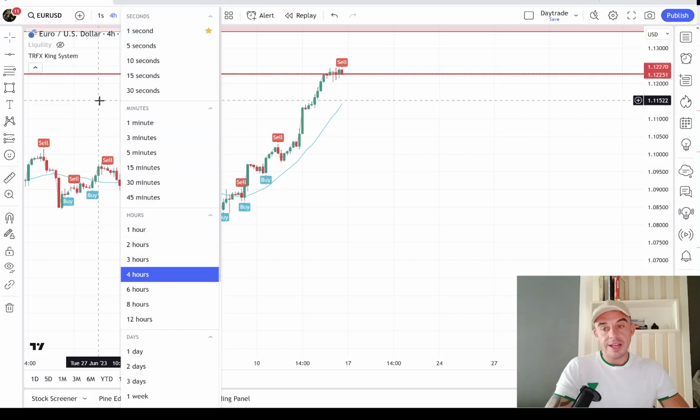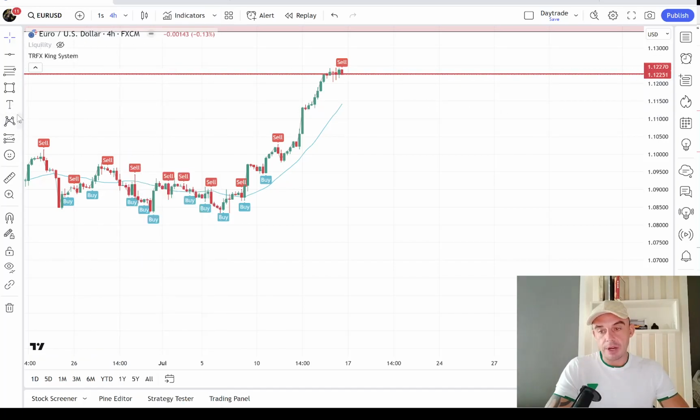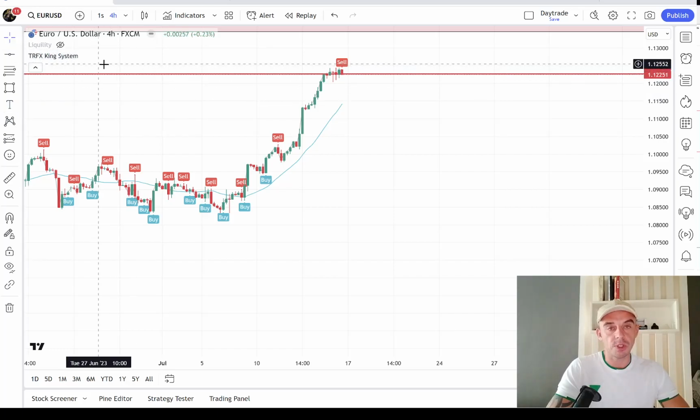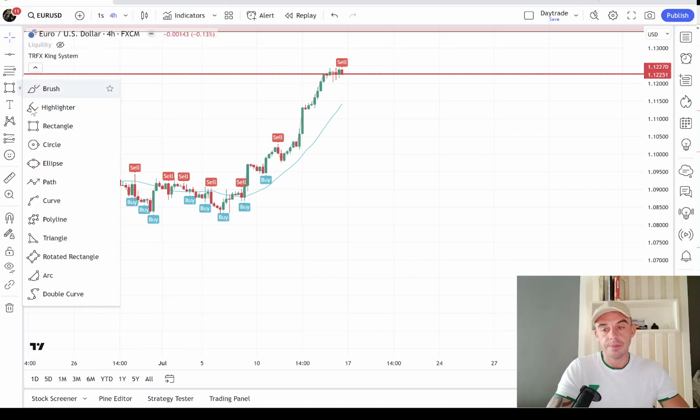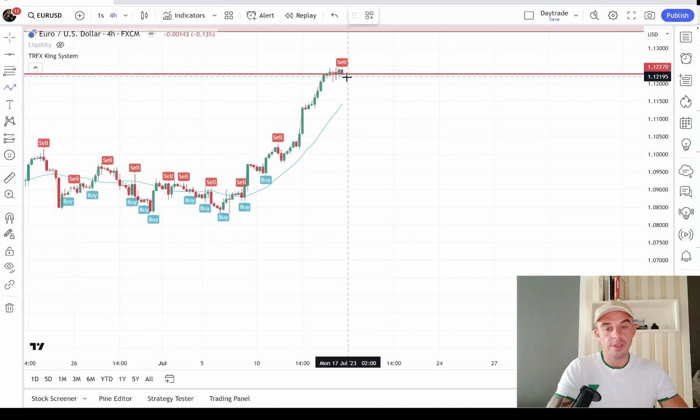So Monday, I'm not going to just enter blindly when the market opens. I'll wait a couple of hours, maybe 1 or 2 hours, see if there's any gaps up or spreads, and see what the price action is doing on Monday. Then I'll simply be selling this pair. We could see early Monday a rally up to a new high before selling off.